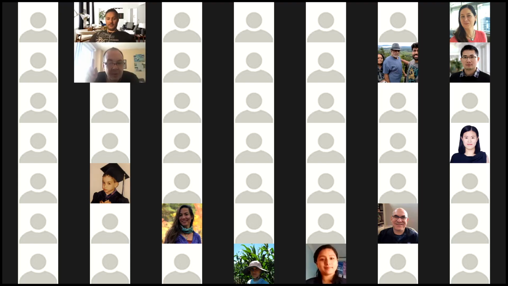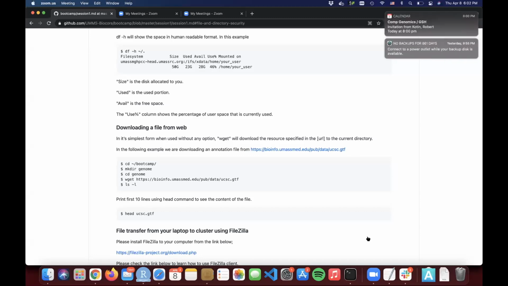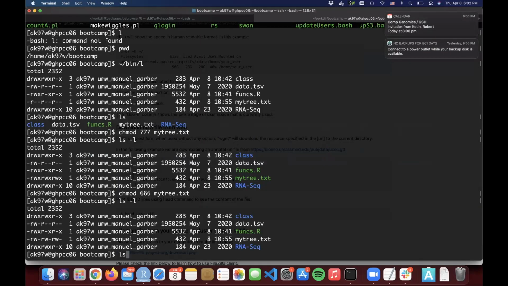So I have a primitive question. Some files are in black, some are in white, some are in purple, some are in green. What is the difference? Yeah. So, okay, let me share again. Those are about the permissions actually, or whether they are directories or not. As you can see here, if they are directories, you see them blue.